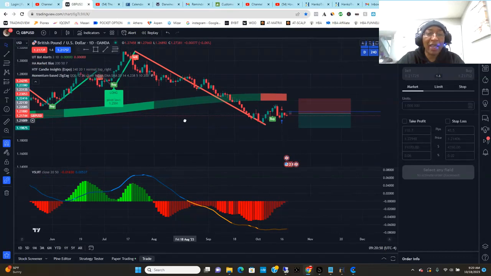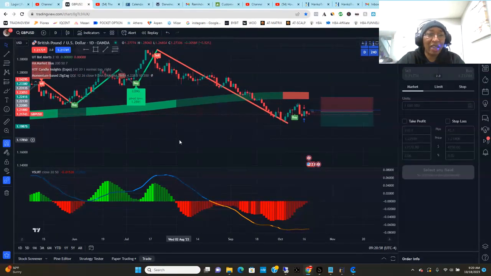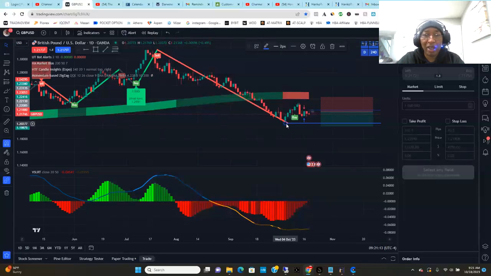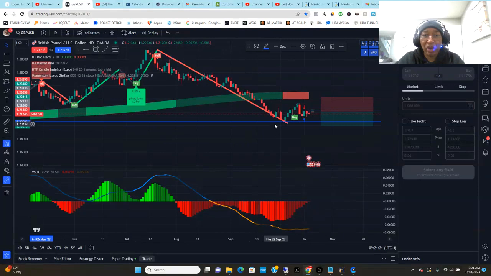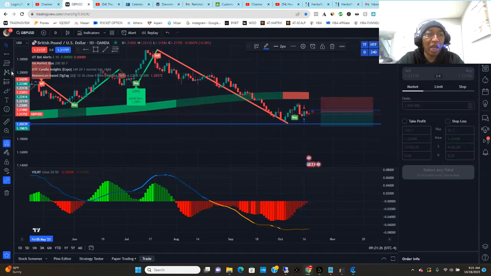Okay, there are cases where we train our students to trade using support and resistance, just market analysis or trading news. So you don't need a lot of indicators. You may just need 1 or 2. And then you just follow support and resistance. This is where we draw lines. For example, we come here and draw a horizontal line. See right there, for example, we draw a line there. You can extend that to the end. That was the previous swing low right there. And the previous swing high was this one here.